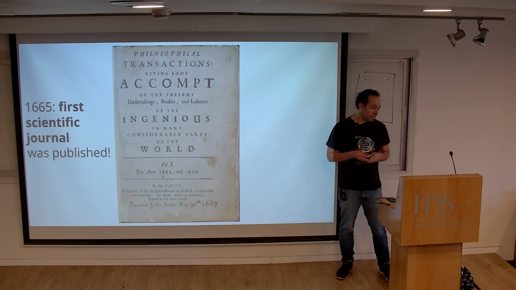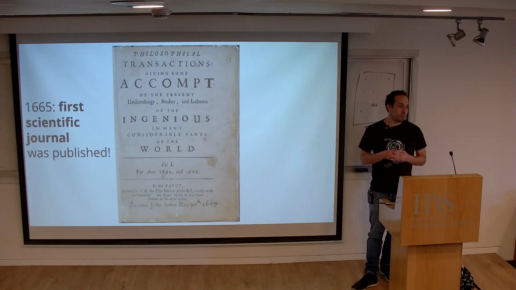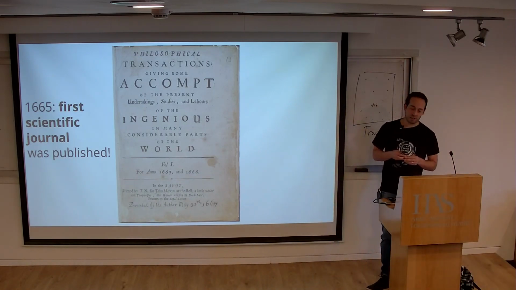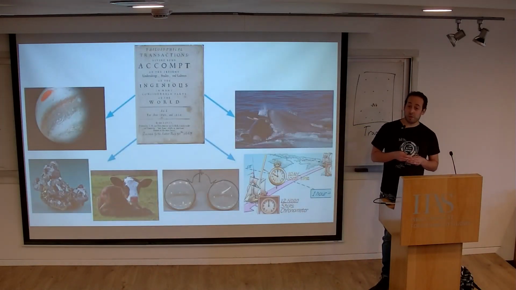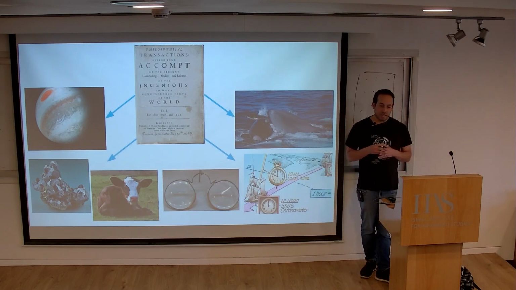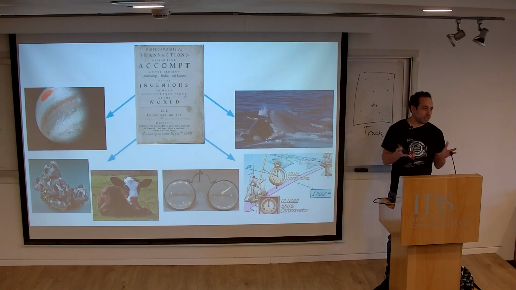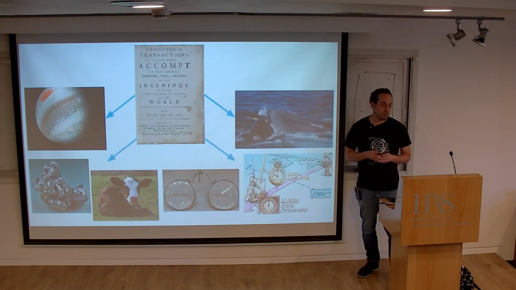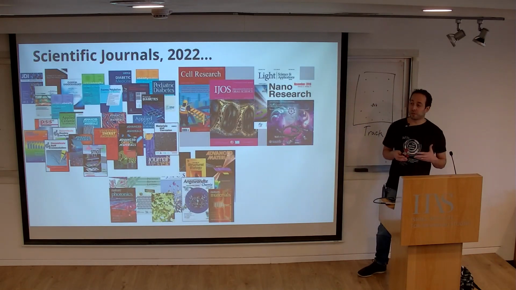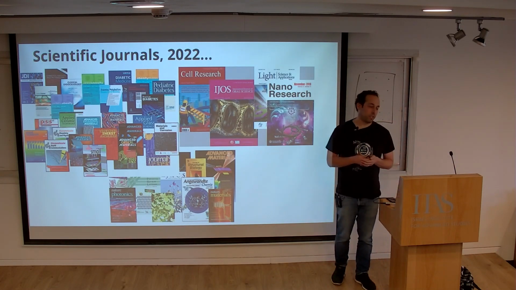So what you see here is actually the first ever scientific journal published back in the year 1665, a long time ago. And this journal published on just about anything you can imagine, from planets in outer space to whales in the ocean. So if you were a scientist back then looking for knowledge, this would probably be one of the only places to go. If you fast forward to today, of course, there's not one, but many, many scientific journals.